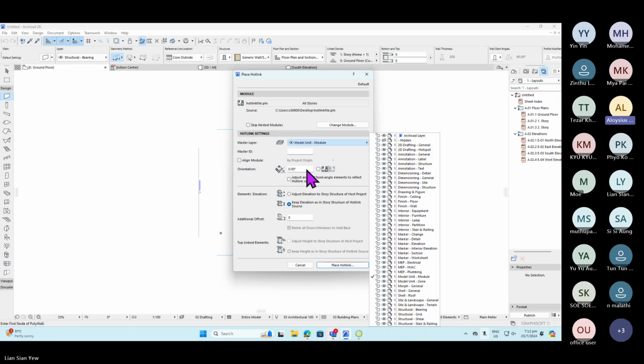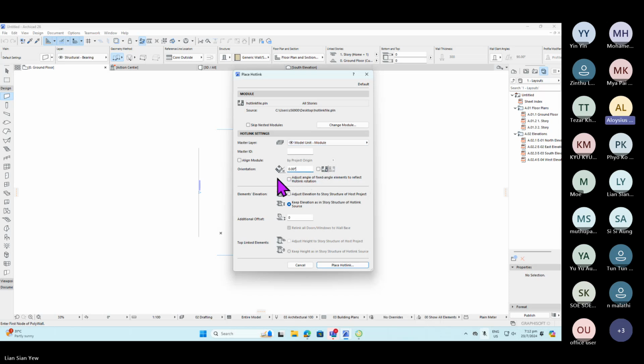Okay, the next thing is orientation. This is very important. The orientation is always against this origin line, which is the cross, right? And then we can leave it as default, 0, 0, 0 degrees. We will also keep the elevation as in the source structure here for now, right?